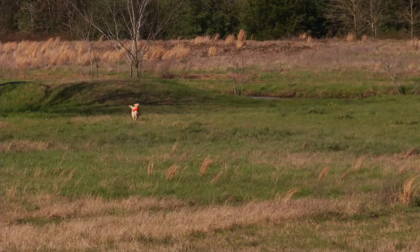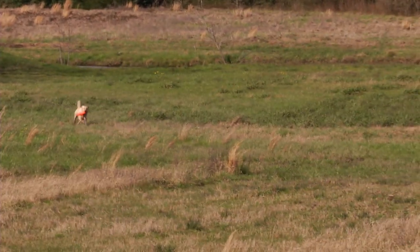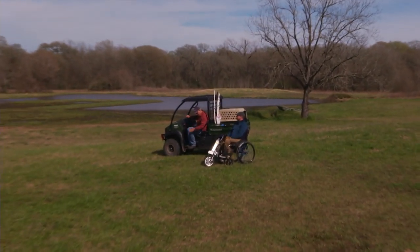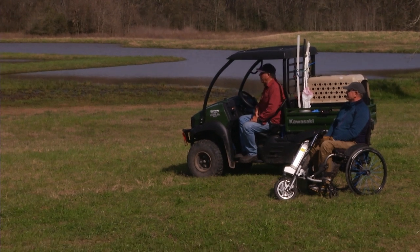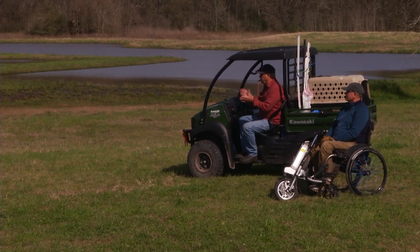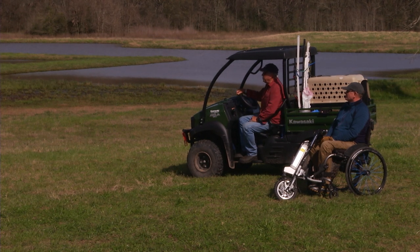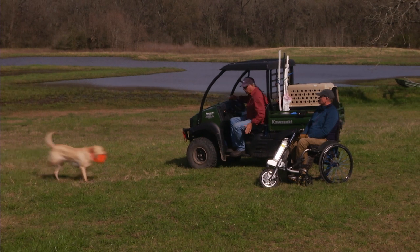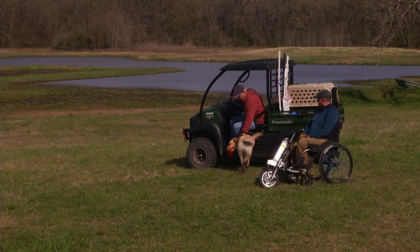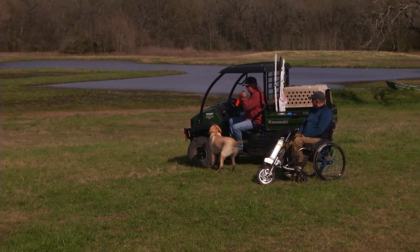Okay, so Sophie is going to have to be behind this line so that Dave can see her eyes, see where she's going, and be able to operate her with this hand. Okay, Soph, that a girl. This is a big challenge because Sophie also has to be a service dog. That a girl, Soph. And then change her hat and become a field dog.